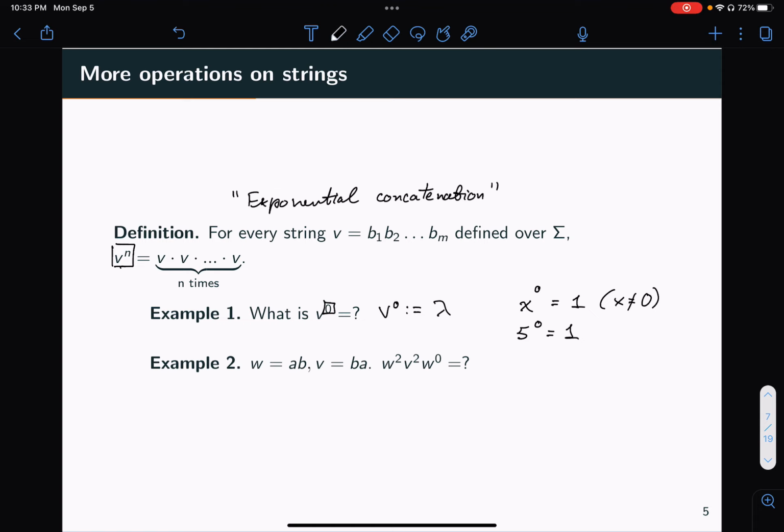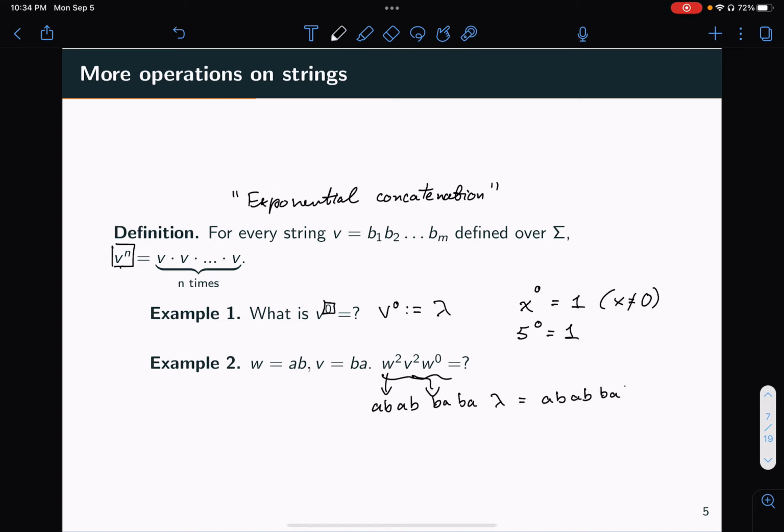Okay, and then there's another example here. If I have W is AB and V is BA, then what is W^2 V^2 W^0? Well, it's just W concatenated twice with itself, so ABAB, and then concatenated with V twice, BABA, and then W to the 0 is lambda, but if I concatenate lambda with any string, I just get back that string.